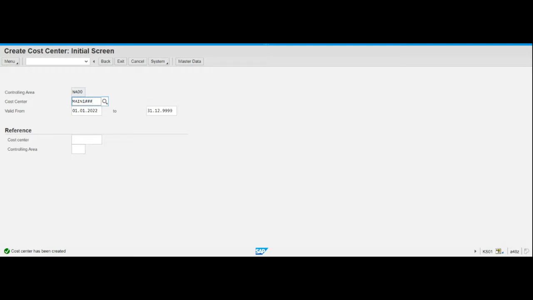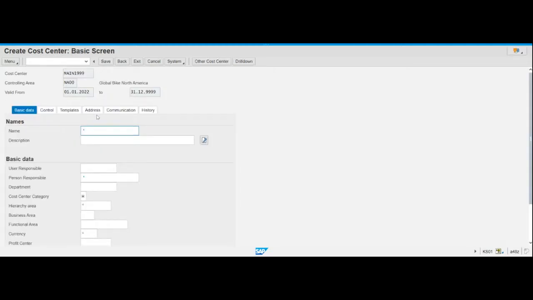So just say maintenance 1999, and then I'm creating another cost center, Maintenance 1, MAIN 1, and then, sorry, 3 digits 1999. So I'm just replacing these three numbers based on my ID. Enter, and you'll enter the same information here.